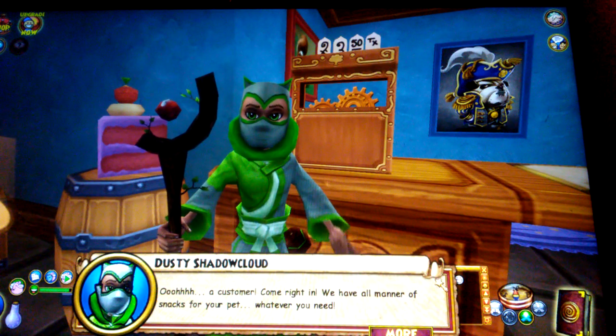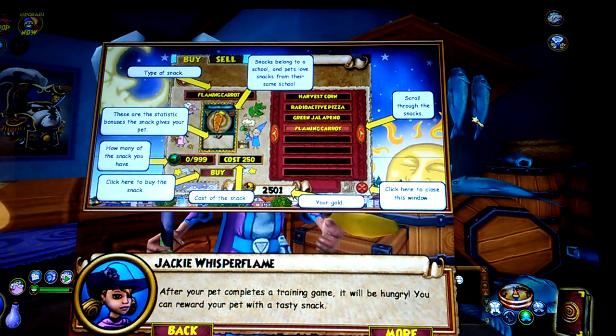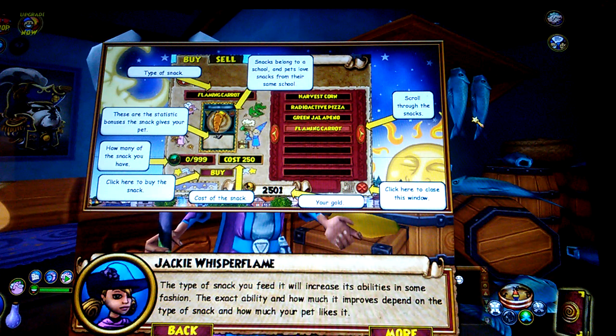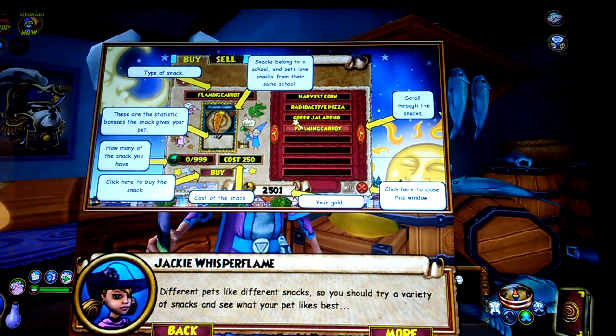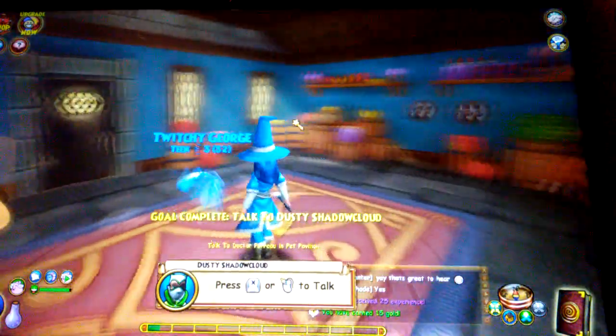For your pet, whatever you need. After your pet completes a training game, it will be hungry. You can reward your pet with a tasty snack. The type of snack you feed it will increase its abilities in some fashion. The exact ability and how much it improves depend on the type of snack and how much your pet likes it. Different pets like different snacks, so you should try a variety of snacks and see what your pet likes best. And you won't find a better selection of snacks anywhere in the spy vault. Guaranteed.